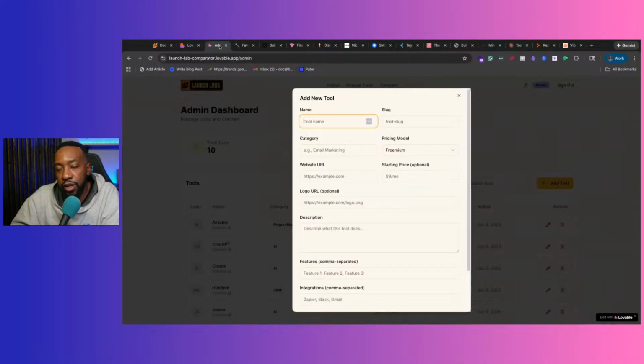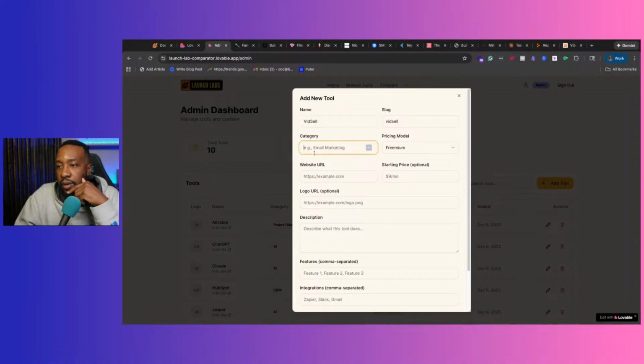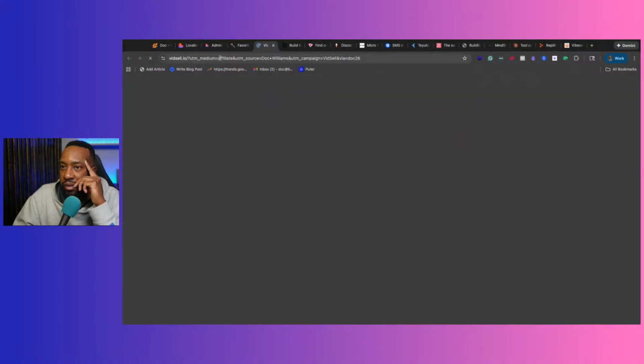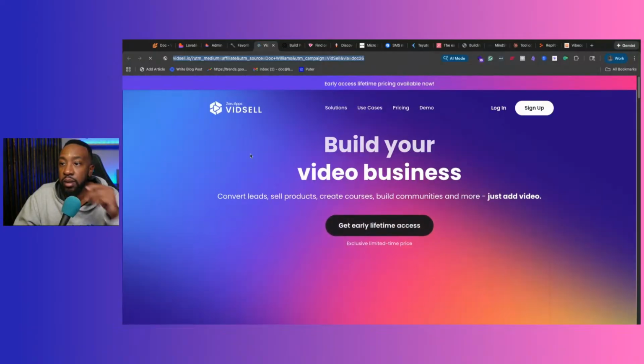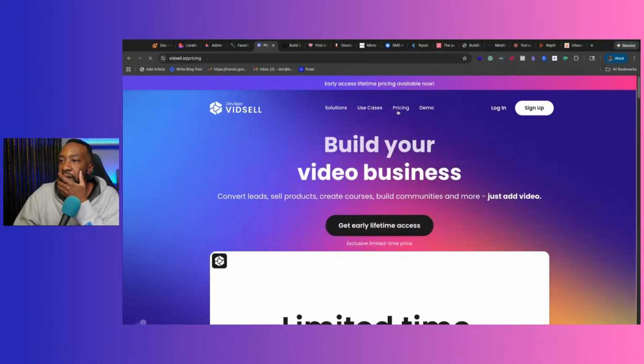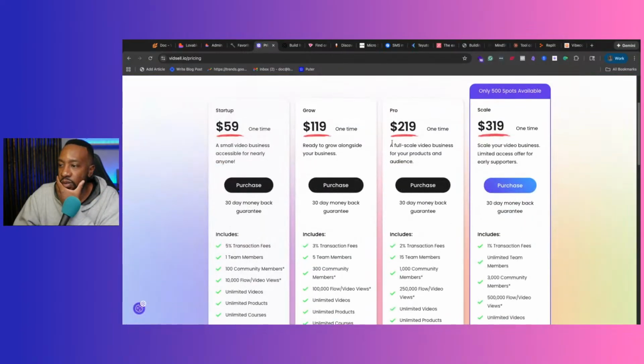Let's go with VidCell. Category. Interesting. Let's go with automation. It's going to be paid. Yeah, I think they're doing paid.